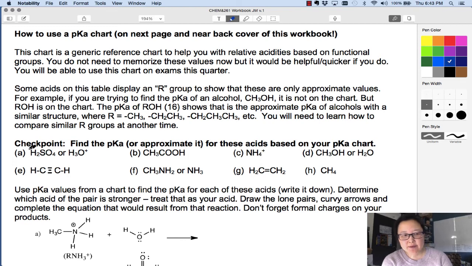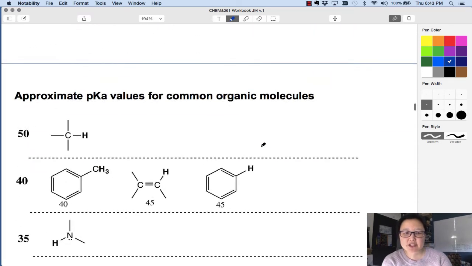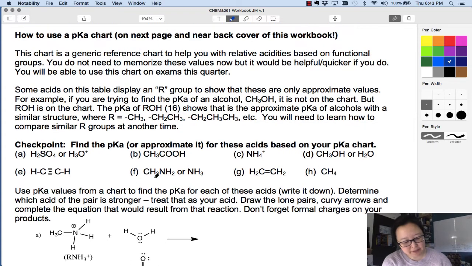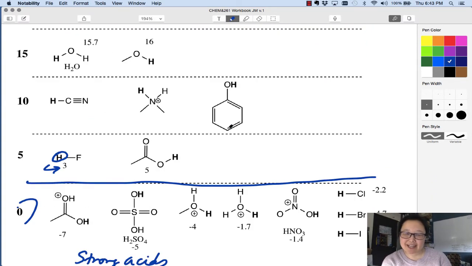Let's look at A. We have H2SO4 or H3O+. If you look at the chart, you'll notice those are at the bottom. Here's H3O+ and H2SO4. These are strong acids and their pKas are about zero or below. For part B, notice the functional group here, COOH. This is the same thing as a carboxylic acid. Let's look for that in the chart. That's this guy right here who's my carboxylic acid. This is COOH, the abbreviation for this functional group, and this is a pKa of 5.